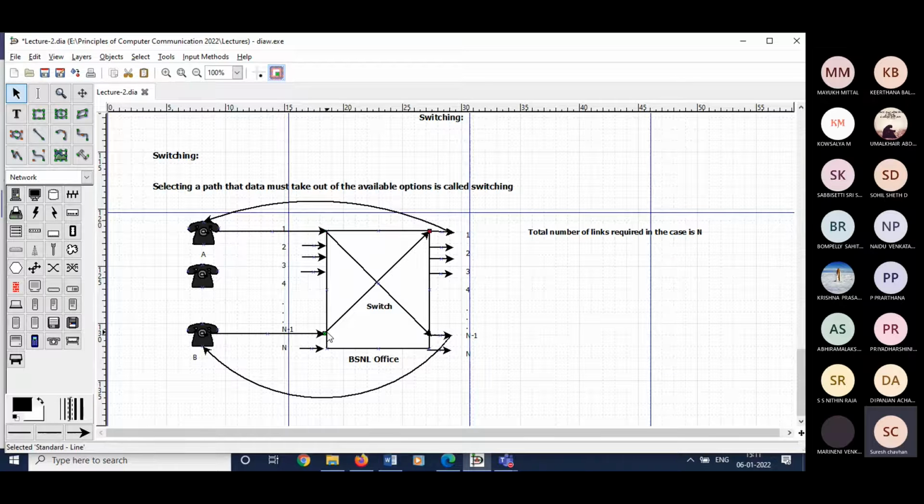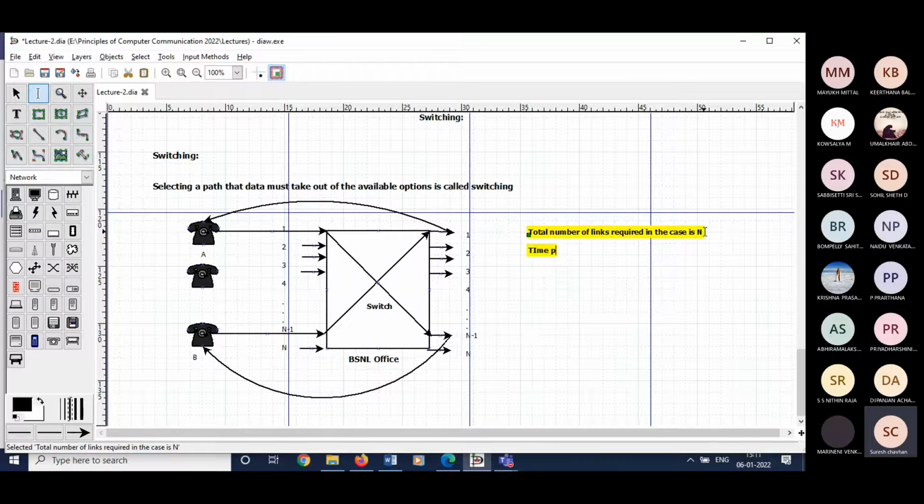Okay. So for these things we won't count it. We will count the connection between this link and this link. Okay, sir, yes, got it.